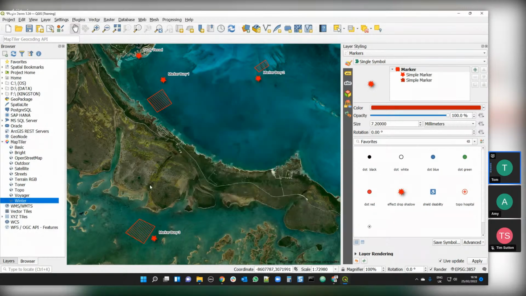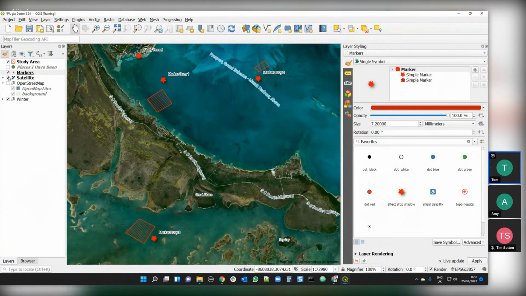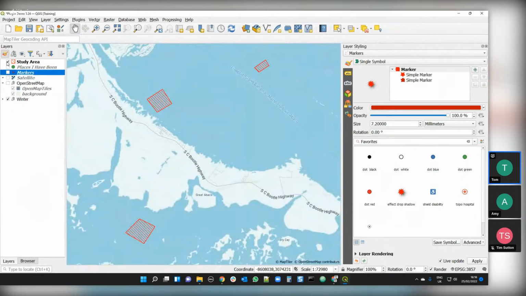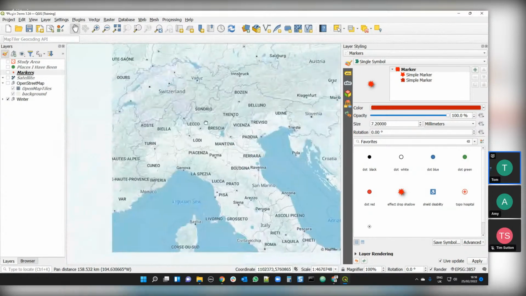Obviously not great in the Bahamas, but we can zoom over to the Alps perhaps and have a look there. So let's just turn these off, zoom out, and zoom into the Alps, which should be around here. We're getting a little bit of a taste of some hill shading here.